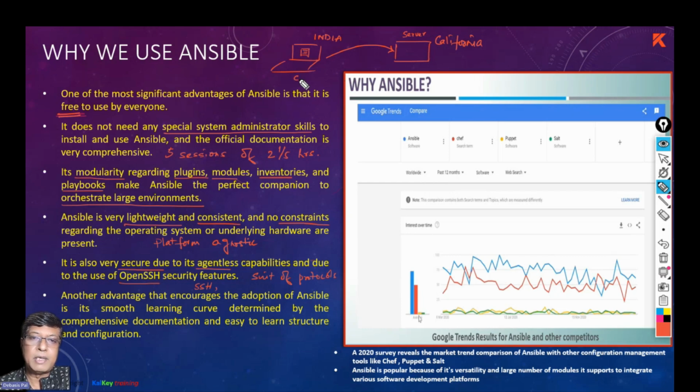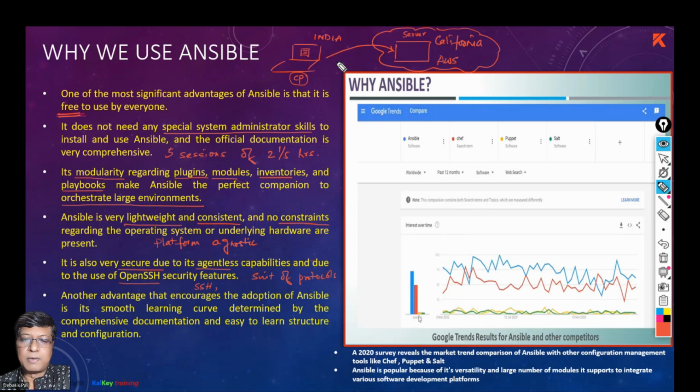Will you use the copy command, the CP command, or something else? The CP command will be very good if you want to do it within the system, but it cannot help you to copy a file from here to here over the network, over the cloud. Let's say this is the Amazon cloud, AWS cloud. This server is somewhere on the AWS cloud in the region called California. So can you tell me what is the OpenSSH tool to help you do that?